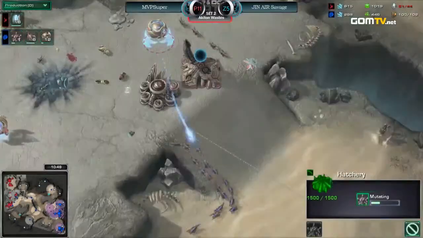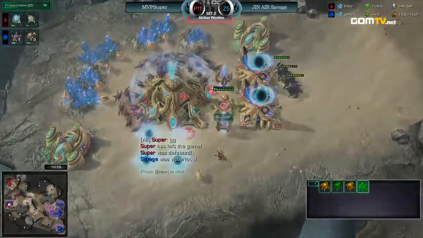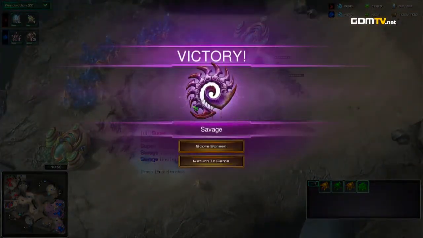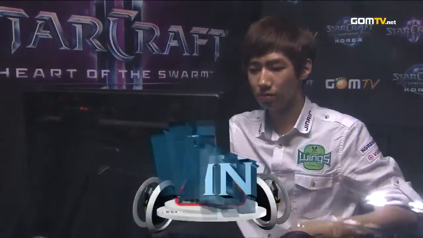He's getting his lair back at home, 12 more Roaches. He should take down the core. I'm not quite sure why he doesn't take down the core. He wants to go for the third. It's already over anyways. The GG dropped, and Savage takes the first win.